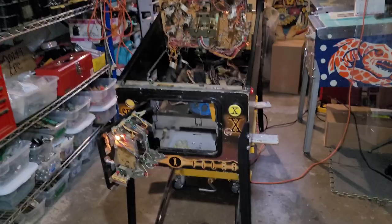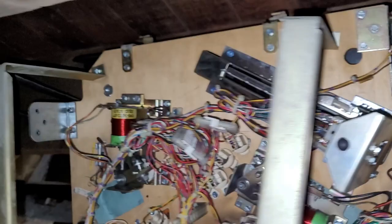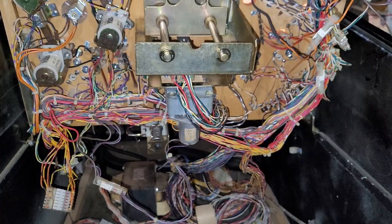Okay, so even with the machine on legs, when I hook the playfield up to my little strap, I do have very good access to the bottom of the playfield. So I was a little concerned I was going to have to take it back off the legs and put the machine back on my pump cart, but I think I have enough access here that I won't have to do that, which is pretty sweet.